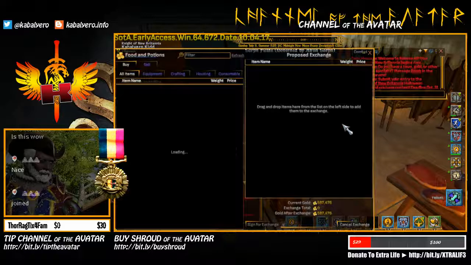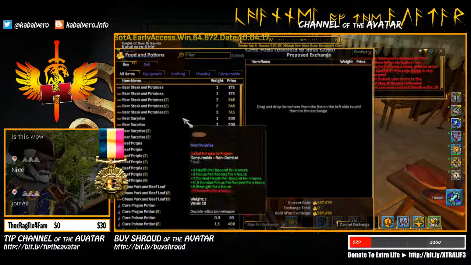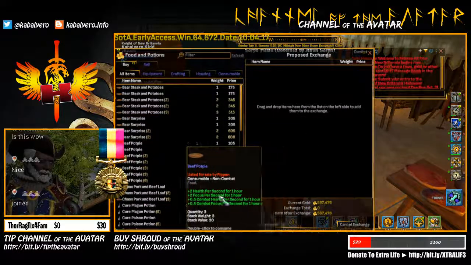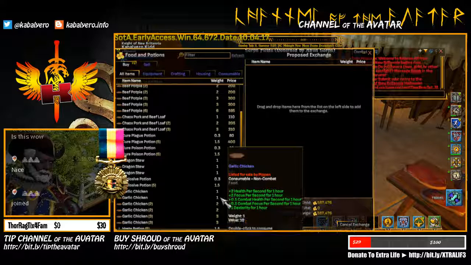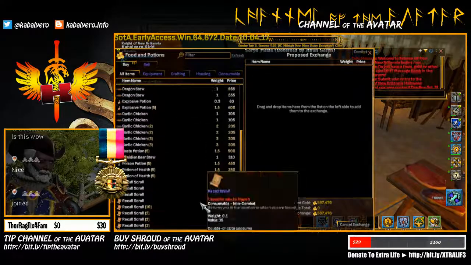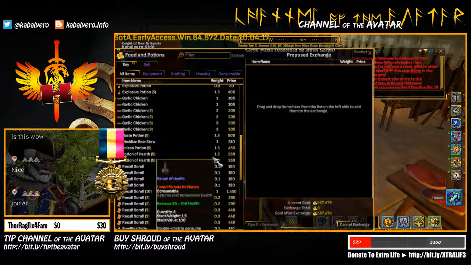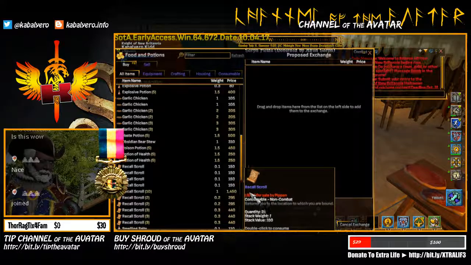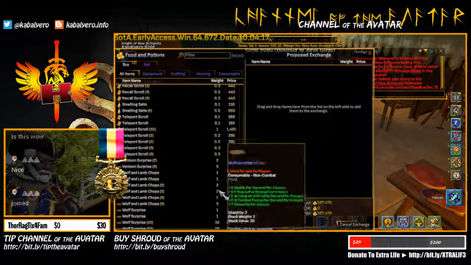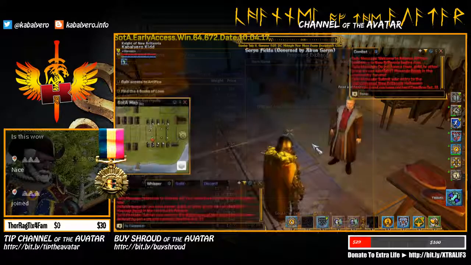So we have food and potions. This vendor is selling bear steak and potatoes, bear surprise, beef pot pie, ox pork and beef loaf, potions, Dragons 2, explosive potion, garlic chicken, haste potion, Obsidian Bears 2, more potions, Recall and Teleport Scrolls, smelling salts, wolf and lamb chops, wolf surprise. Okay.